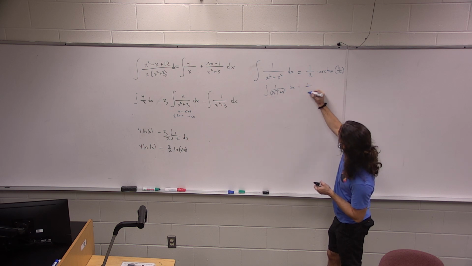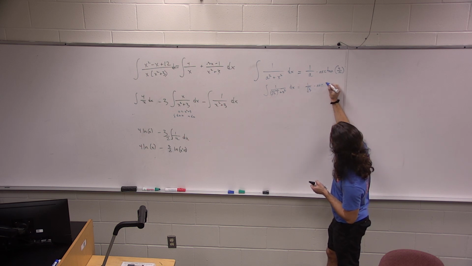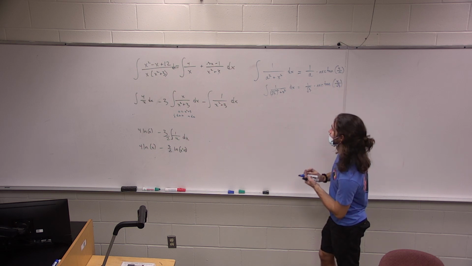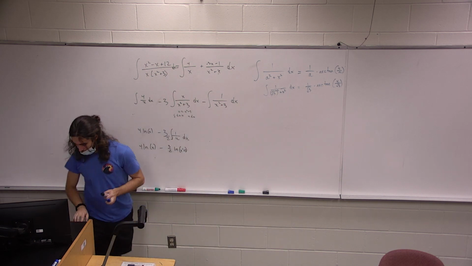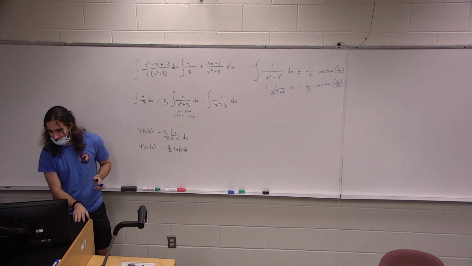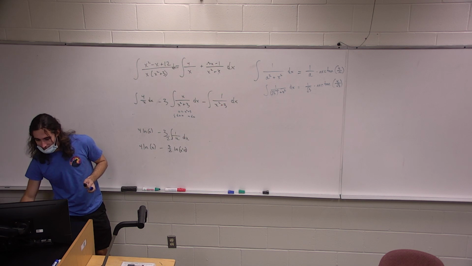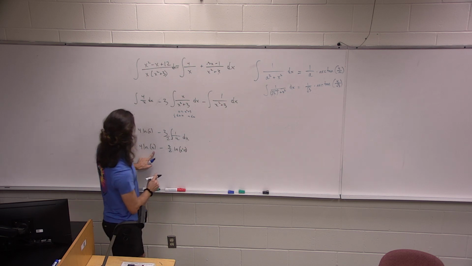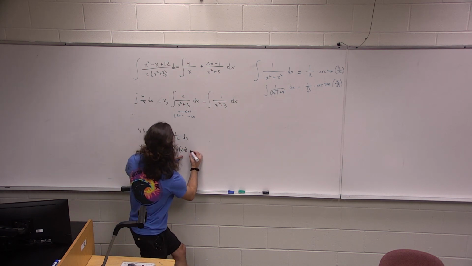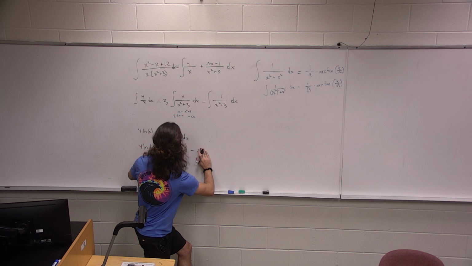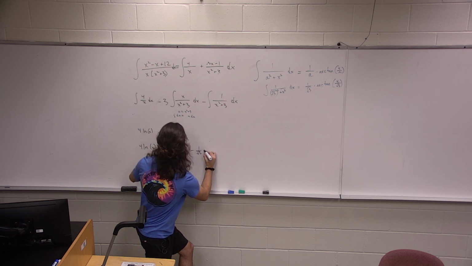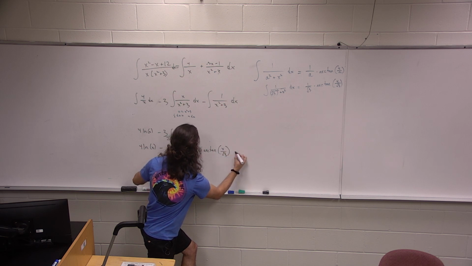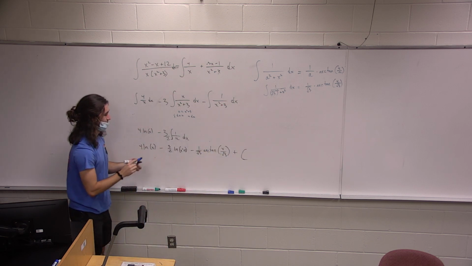This is 1 over the square root of 3 times the arctan of x over the square root of 3. Right? So if you just add that in there, let me make sure I've got that right. It's one of those ones that you just got to remember, and sometimes I don't. Yeah, that's right. So 4 natural log of x, 3 halves, that one. And then finally this one is 1 over square root of 3 times the arctan of x over the square root of 3 plus c. And there you have it, right?